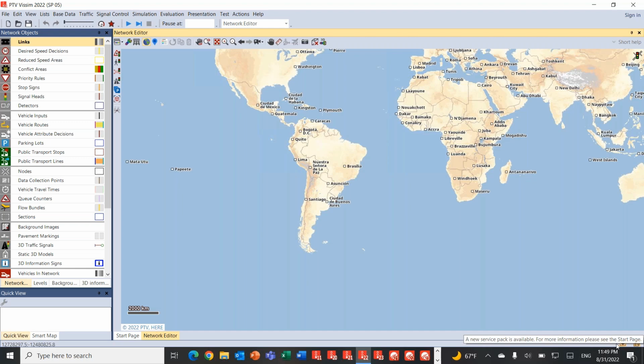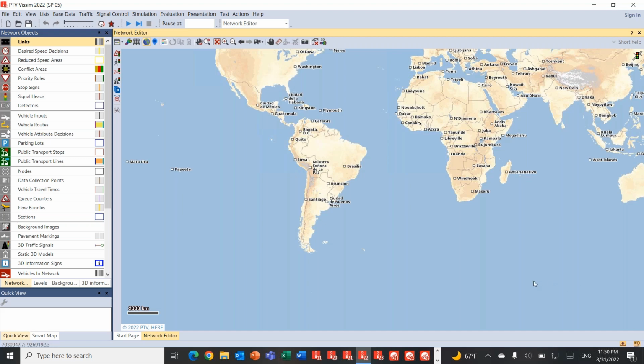The icon on the left side with the down arrow indicates that there's a new service pack that I can download and apply to my existing Visum installation. Another icon on the right side indicates that there is an update available for my license. If I want to apply an update now, I can click on this and follow the process. Then you're going to get access to Bing Map back.